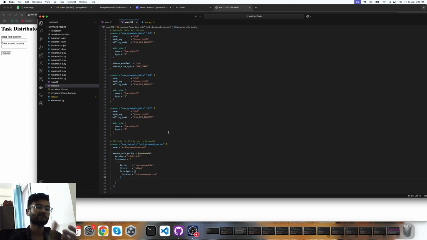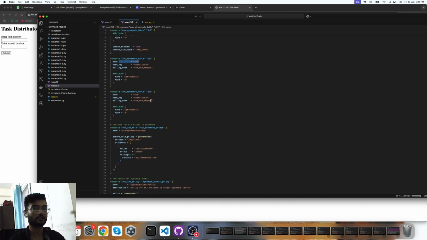Now this is our second part, in which there are two other tables, DB2 and DB3. I have assigned them actions: if you ask DB2 to give us the tables, it will give us the tables according to addition and subtraction. If you ask DB3, it will give us the tables for multiplication and division. So this is the way the other two tables are reading the data from the main DynamoDB table.